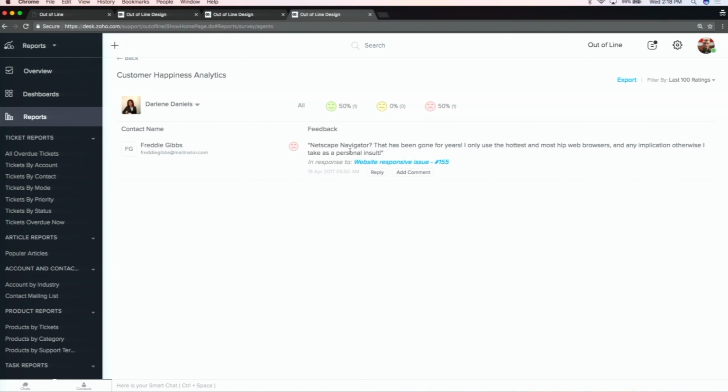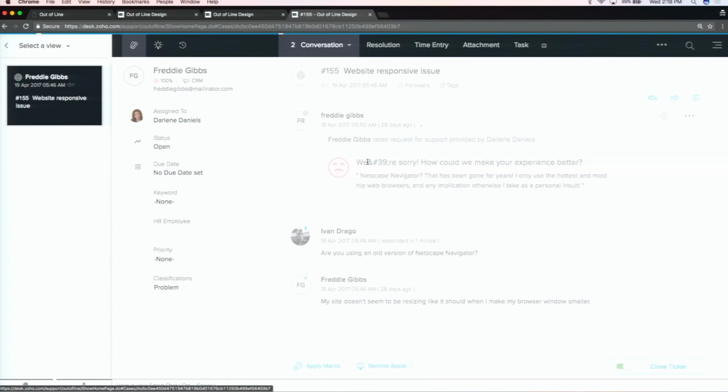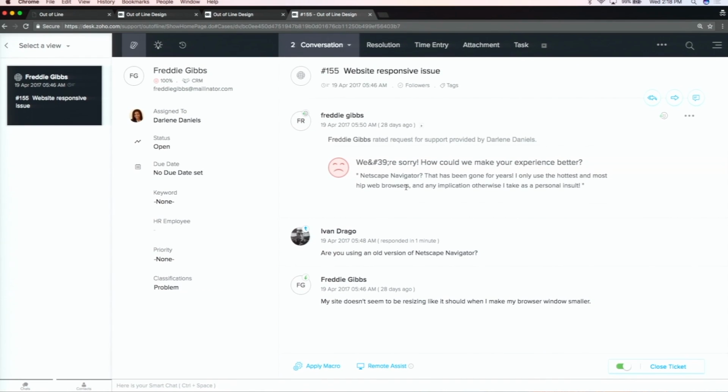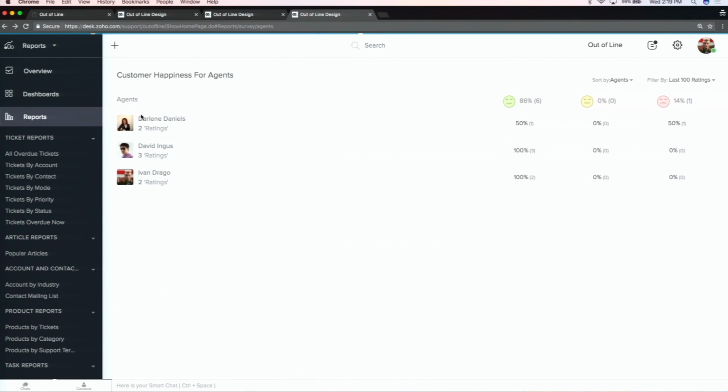So, for example, you can see Darlene doesn't have basic knowledge of the hottest web browser. So she assumed they were using Netscape Navigator. I can now go into that ticket and look at the entire interaction within that ticket. So something good came from it, I hope. Nothing good came from it. That first one's good, though. Watch that first right. Okay, so you can instantly see Darlene has some good, some bad, and so you can go in and address that problem with her.